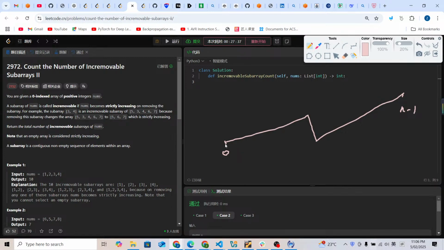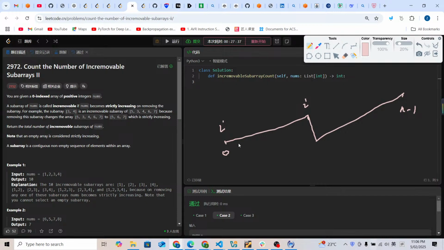So let's set from the left side, we're going to use index I. If from the left side this is increasing, we're going to update I until this place. For the next place, definitely we cannot update I because it is not strictly increasing.